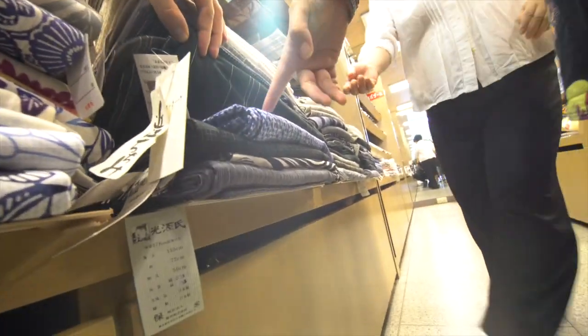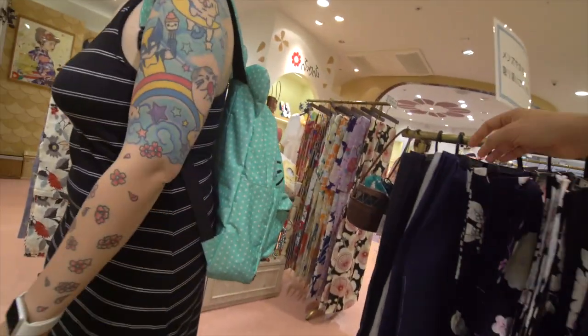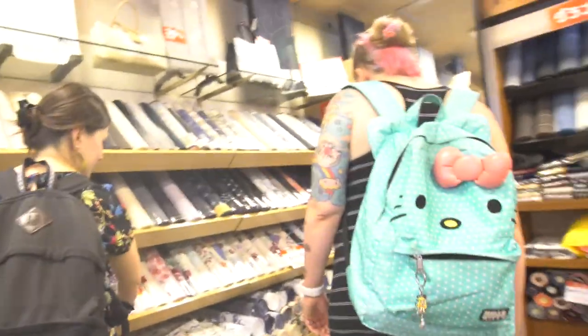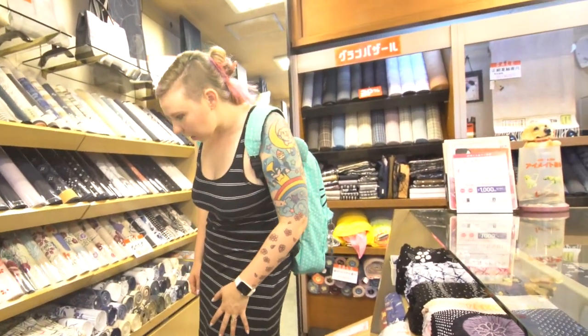How did you feel about the yukata selection for men at that store? That store had even less. While the first store had maybe 20 I could choose from, this one literally just had black, grey, and navy blue. It's not tailored for men at that shop, so my selection was pretty bad and I didn't wind up getting a yukata. Hopefully I could find a funky one soon — I think you might honestly have to get something custom made. At the first place we went to, they had a whole wall of fabrics for custom orders, but none of those spoke to me either. So one of these days I'll find something.